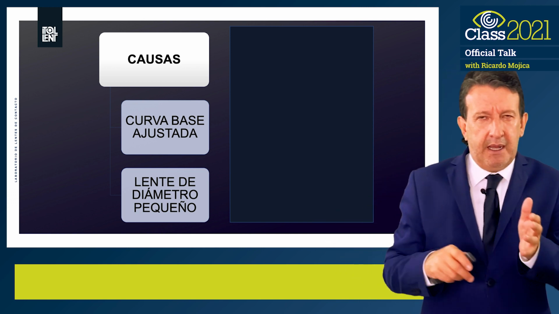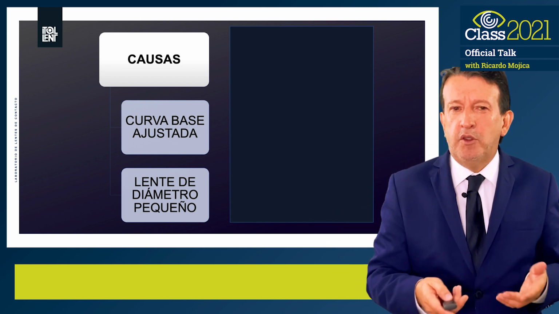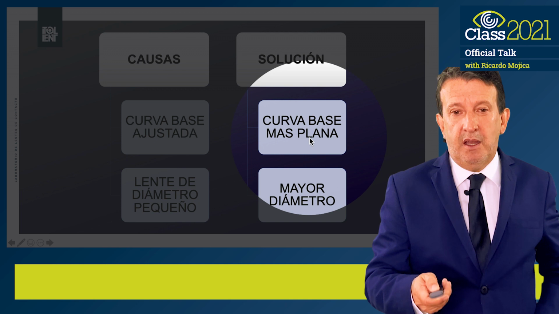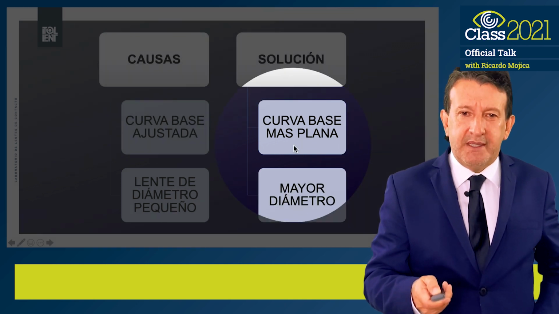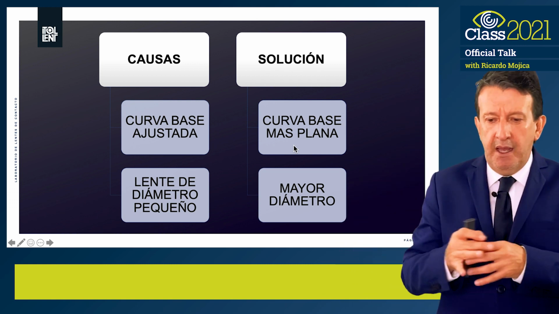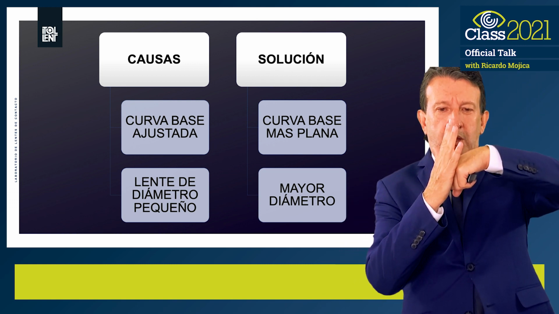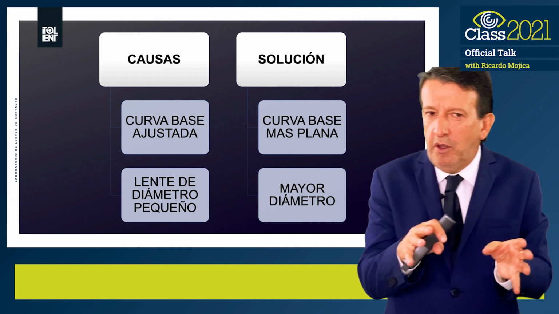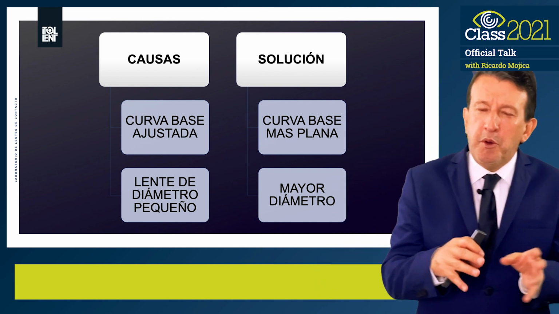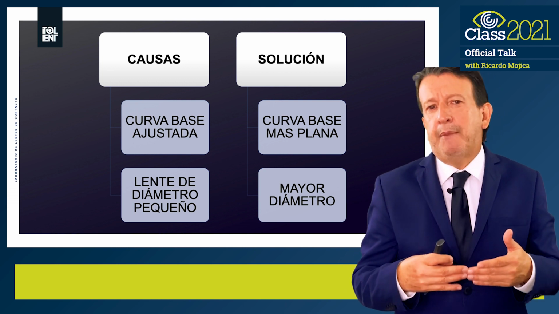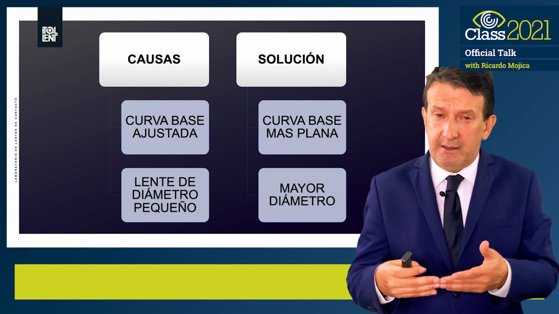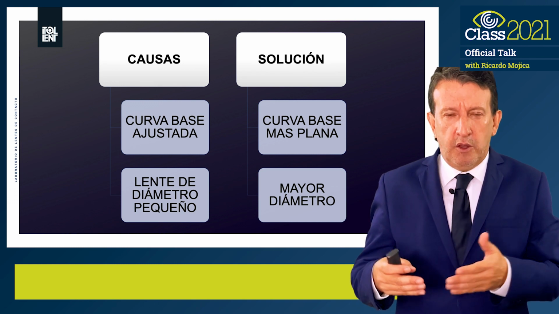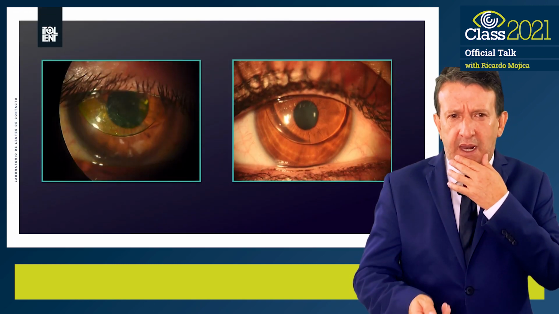Now, if I say that the cause is that the base curve is adjusted, the solution would be a flatter base curve, or a larger diameter, or a mixture of the two. I can solve it by making a flatter base curve, because by making it flatter, the lens will be retained, and a larger diameter will find a greater contact area with each other. So note that the solution is different. Through this, I say that it is not because I see a lens that falls that I want to say that the base curve is flat, because it may be that it is flat if we are talking about the adjustment, or it may be that it is adjusted because we are talking about flattening. Then it is much easier when trying to understand the handling, and the same applies here with a different concept.